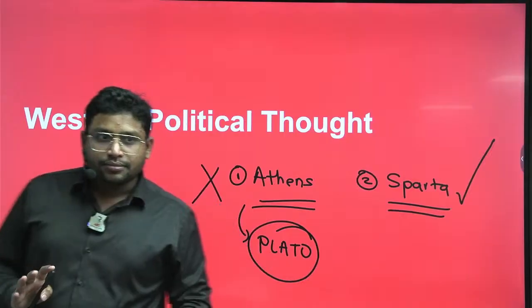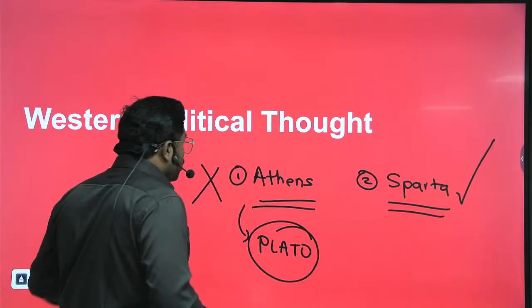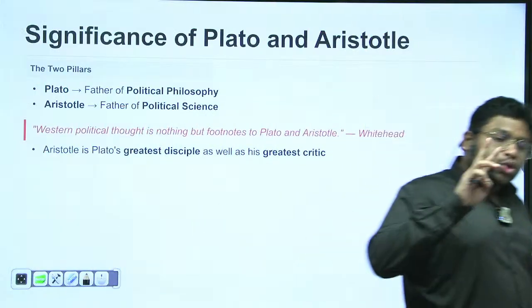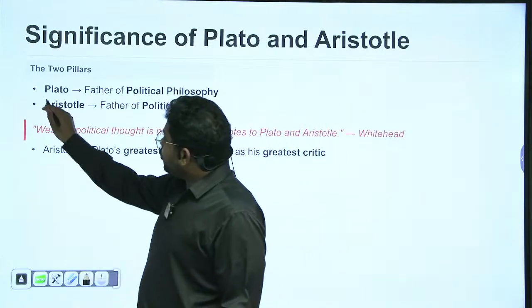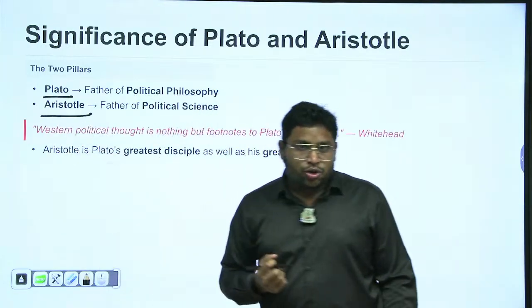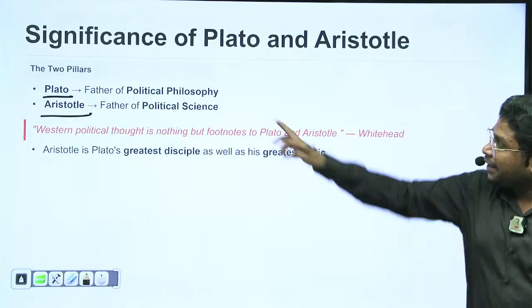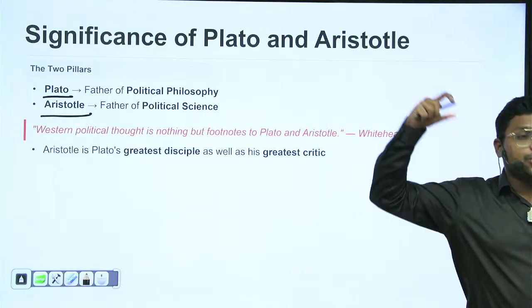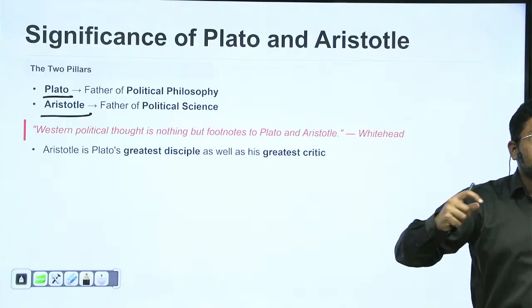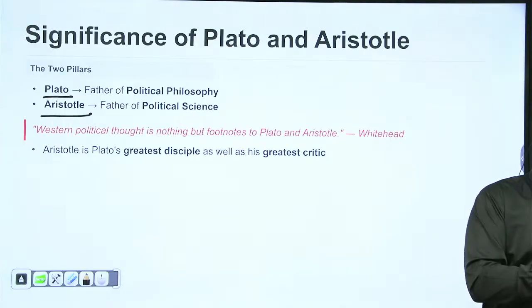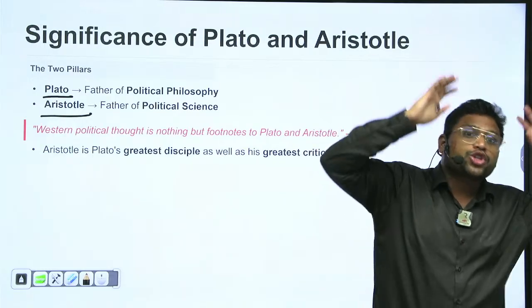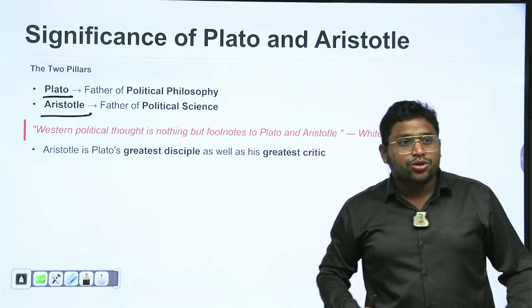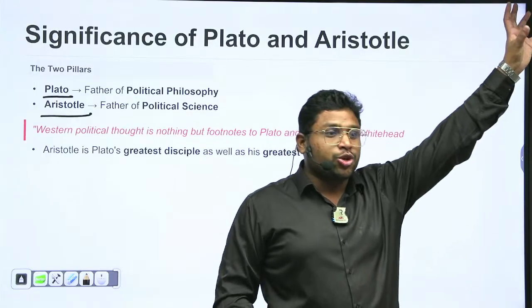Clear? Now see, when we study political thought of the West, two thinkers are given the highest importance in political science. One person is Plato, the other person is Aristotle. Just now I said, Plato is called the father of political philosophy, whereas Aristotle is called the father of political science. Philosophy will be more normative in nature. They will think of what should be. Just now I told you about Plato. Plato is telling what kind of ideal king there should be.